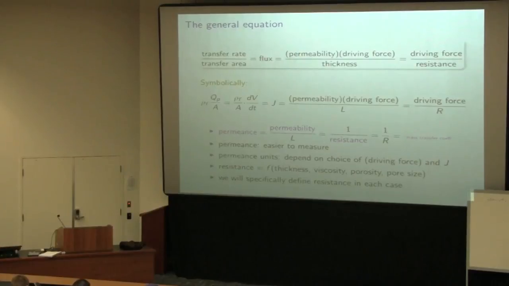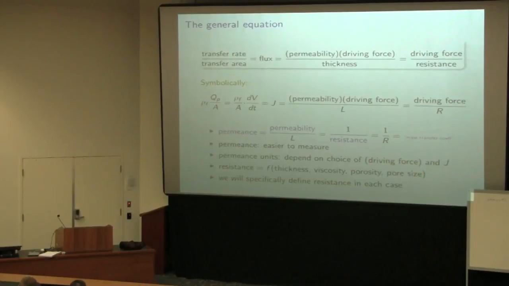Finally, permeance or inverse resistance, if you want to see it that way. For both of those terms, the units, like I said, for resistance are not easy to pin down. There's no single uniform definition in books and literature on it. It very much is just calculated as whatever your choice of the driving force was. So the driving force, if you decided it is measured in Pascal or PSI, whatever your choice is, or it might even be, as we'll see later, a concentration gradient rather than a pressure gradient. So the driving force's units will change.